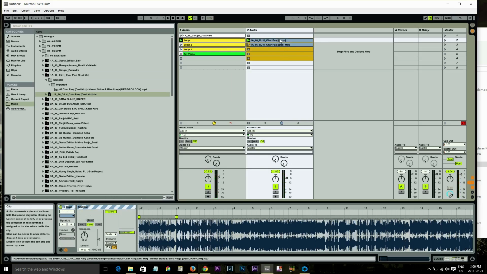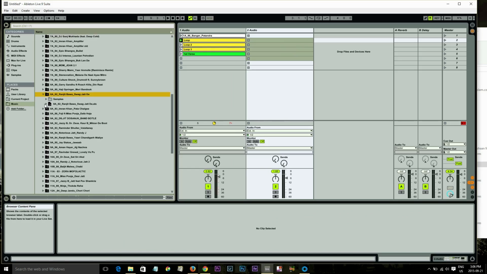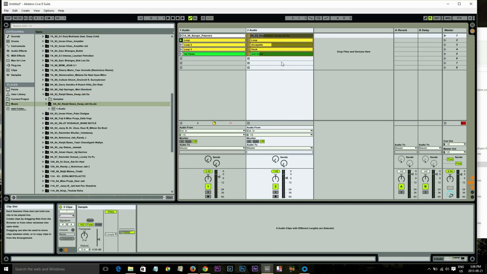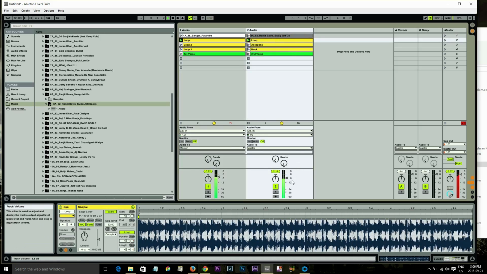Now vice versa, let's just delete that. Let's just find someone in a totally different key. Let's try this. I think this is going to sound really bad. But let's just find that. Now I'm going to play this loop again. And now let me play this loop in the background. It just sounds weird to me because they're totally different keys, right? So that's what I'm saying. When I mix, I harmonically mix so everything blends nicely.